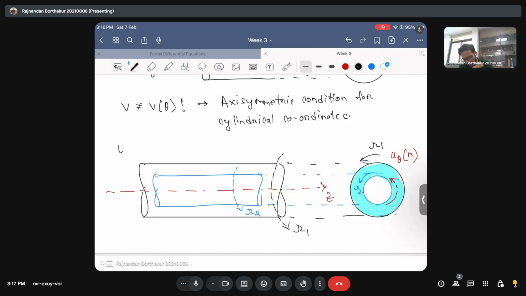Your fully developed condition in this scenario will say that your uz component of velocity is 0, uz equal to 0. And using the fact that, and we will see the detailed explanation of this very shortly, if you impose a no penetration boundary condition on the surfaces of the two cylinders, you can argue that your ur is also going to be equal to 0. Which means that this is also a special class of unidirectional flows, because we only have a non-zero u theta component of velocity, which is just a function of r. And again we will encounter an ODE which we require to solve, for which we have two boundary conditions, which are nothing but the rotation of the inner and the outer cylinder.